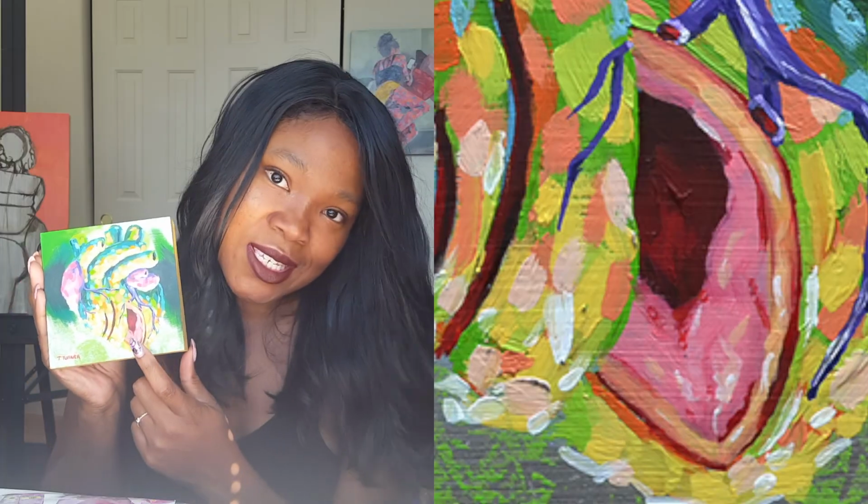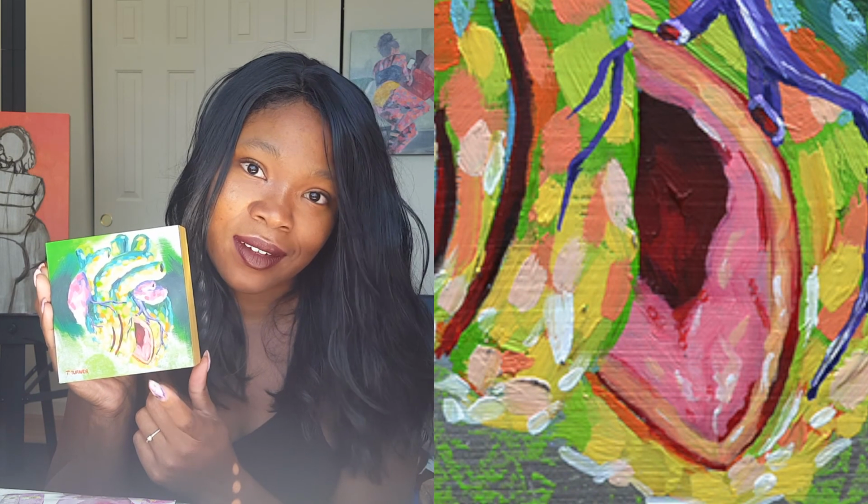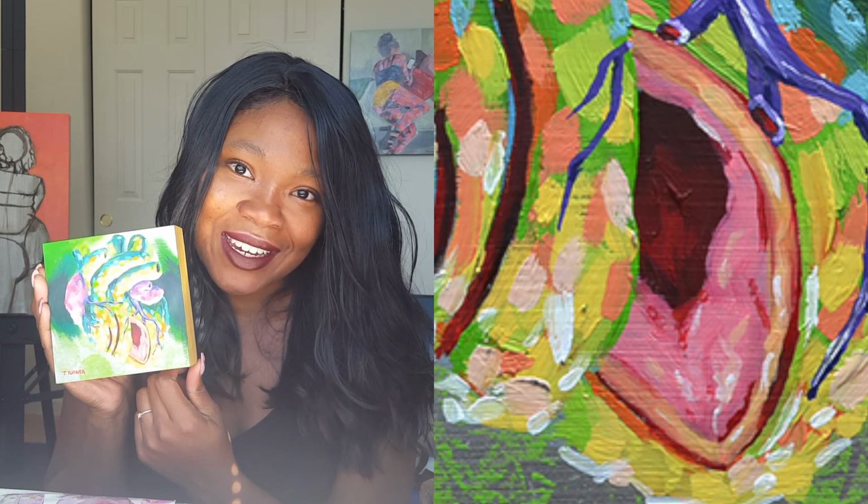What's also kind of funny with this one is that most people think that this is supposed to be a vagina. It's not supposed to be a vagina. It's just poor painting skills. But hey, if you like it because it looks like a vagina, fine. That was certainly not my intention, but sure, play with it. That sounded wrong. Maybe subconsciously I was painting a vagina and didn't even know it until someone pointed it out.